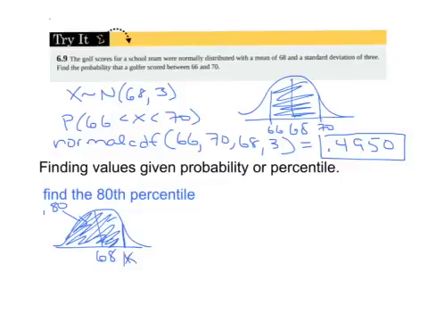We generally use the letter K here, so I'm going to switch this to K so we don't get the X and that X confused. So what I have here is the probability that X is less than K equals 0.80. Now I don't just have a formula that I can throw in for that area like I did with the uniform. So what I'm going to have to do is either find a way to do this on my calculator or use my actual table.